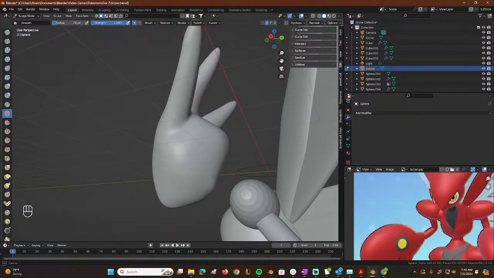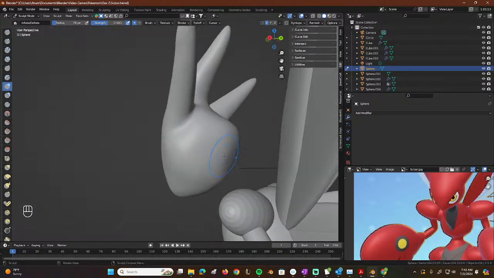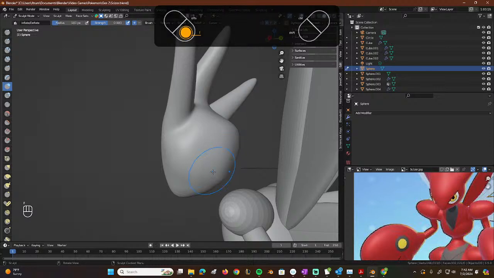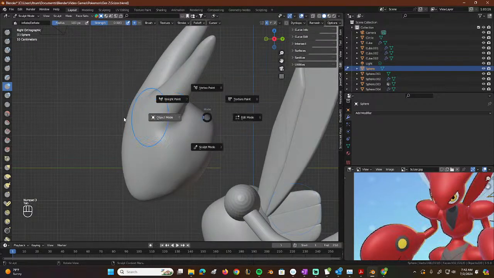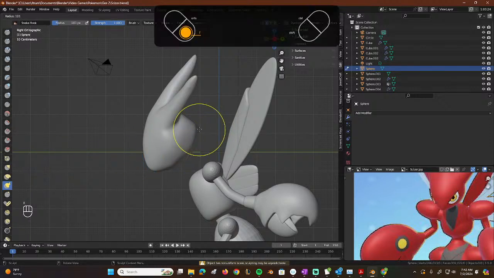There we go. And we'll just add a little bit of volume. Then we use the snake hook tool to kind of push it down a little bit.